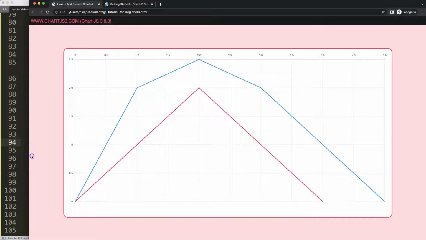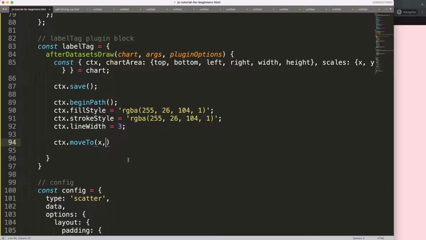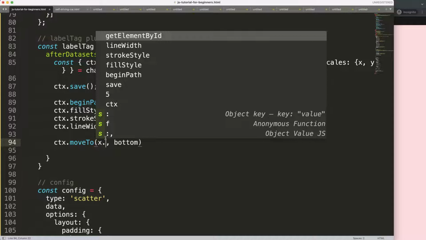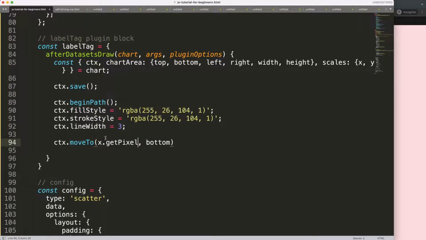So for the x and y, we have the x and y value. The y is the easiest one, we can say bottom, and then the x value is basically the x scale, that's this value here. I'm going to say getPixelForValue, and what we're really doing here is using a built-in Chart.js command which gets the value.